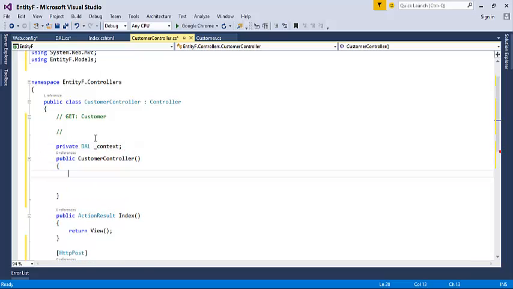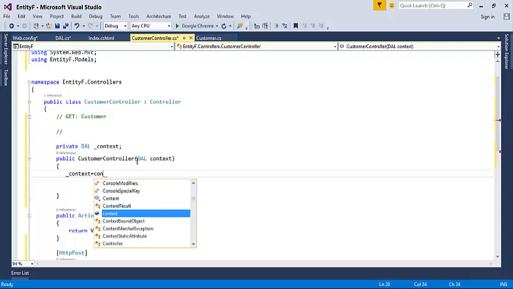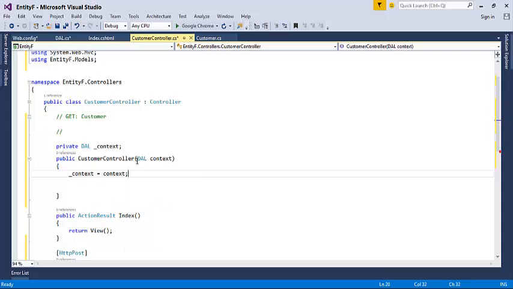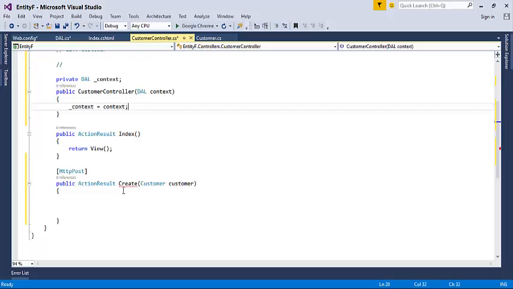Over here I will be creating an object of the context. I will pass it a context object and assign it here, so that we don't have to create unnecessary objects of the data access layer DbContext.